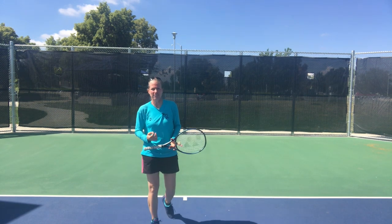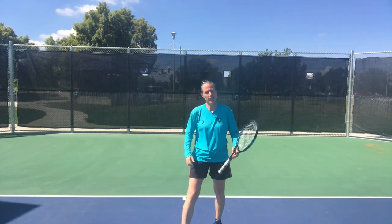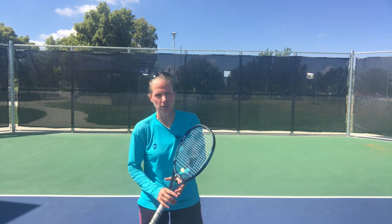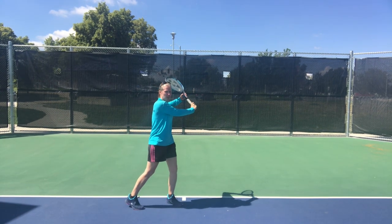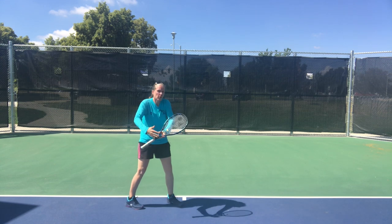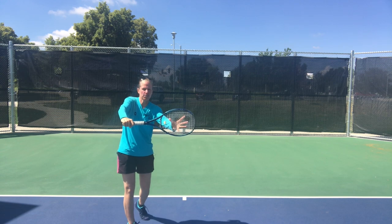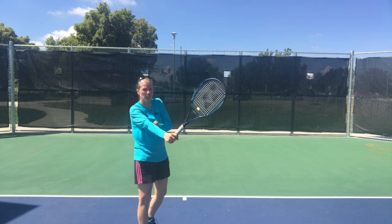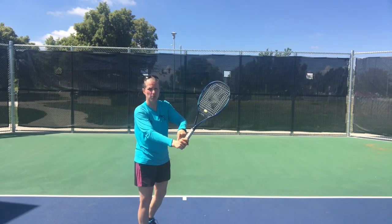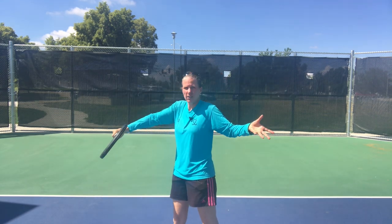All those things are great to prevent your opponent from getting under the ball and rolling yet another ball high above your shoulder. For the carve-off slice, the preparation is the same as a regular slice — you want the racket far back before contact. But you're not coming at the ball in a straight plane; you're actually carving around the ball a little bit. That is where you can use your wrist.